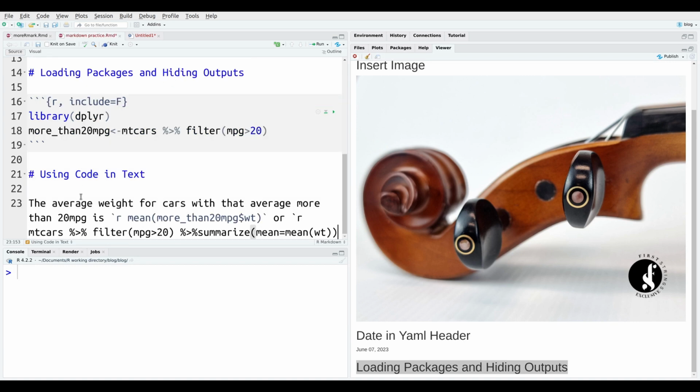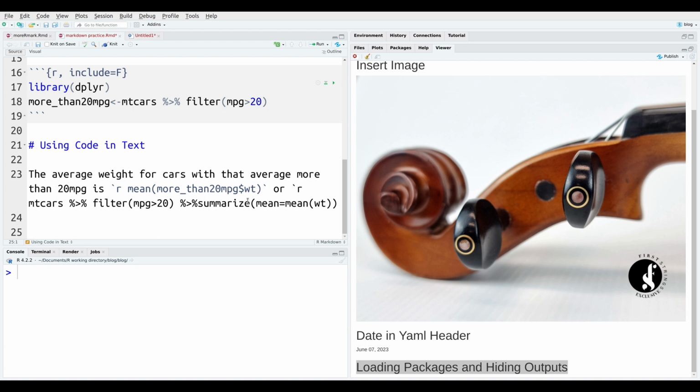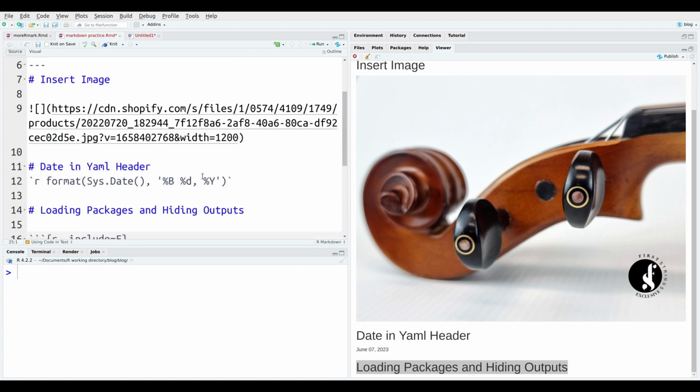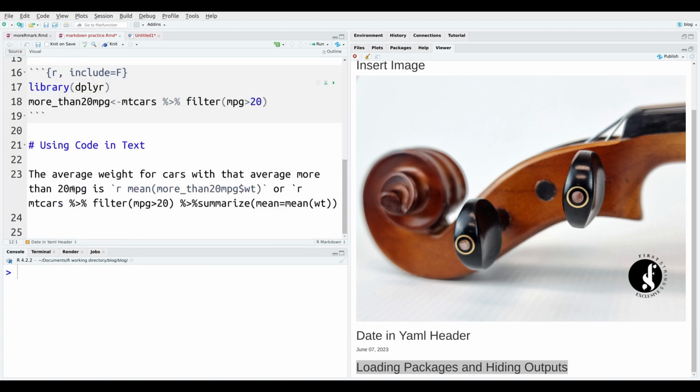Okay, here's our next little trick. What I'm doing now is using code in text, which I talked about earlier with how you can do this with the date. This is not just for the YAML header, you can also do it in text. We've looked at this before, I believe, in a prior video.